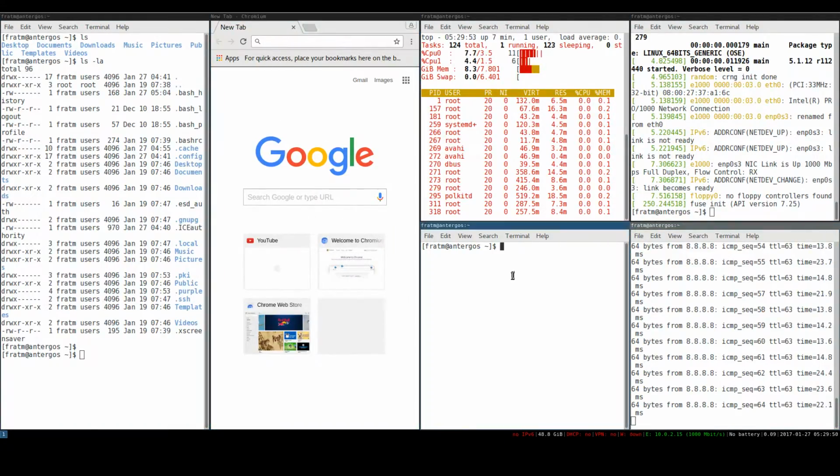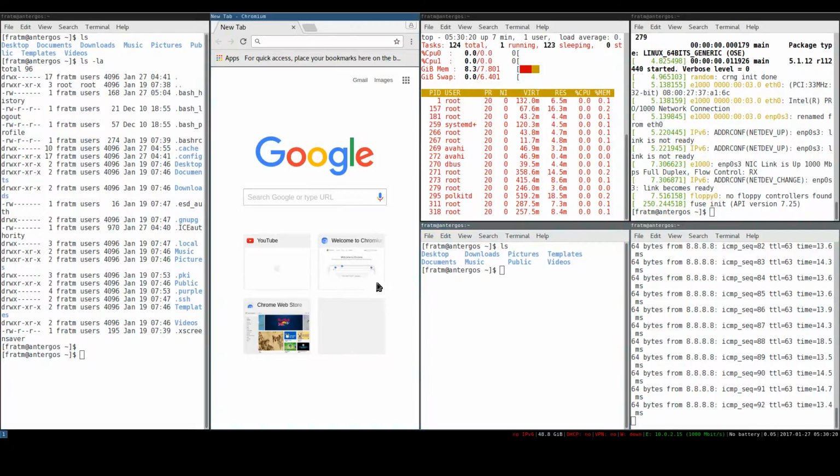So now if I was doing some kind of modification over here to the web pages, I could see the changes I'm making in the Chromium window, and I can look and see what it's doing to my system load over here. I can see if there's any system kernel, if anything core dumps. I can see if my connectivity is still going, and I can have another terminal for whatever I need to do.